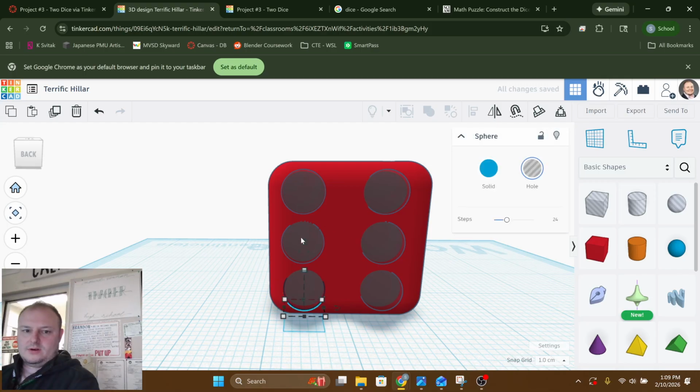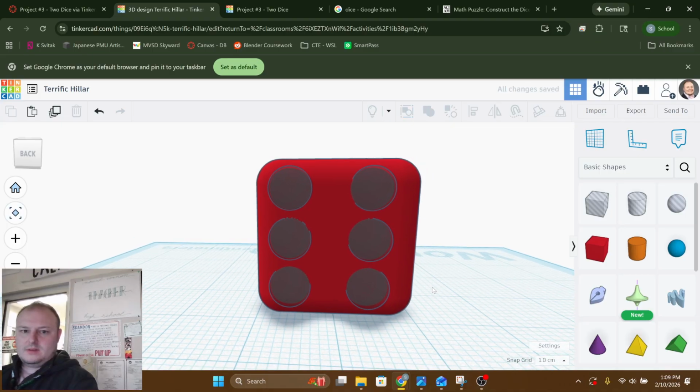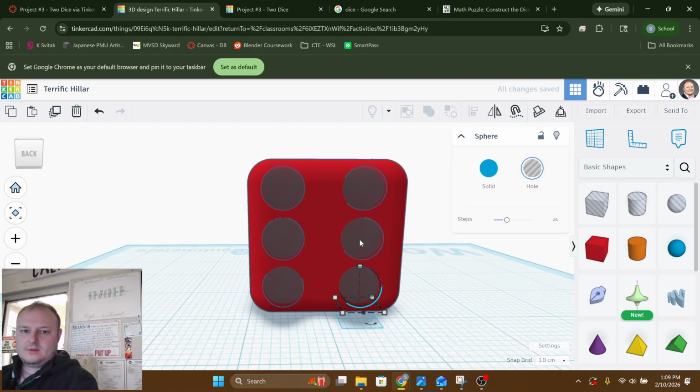Make sure that these are all aligned. The alignment tool, make sure that we're aligned. There we go. Make sure these ones are aligned as well. There we go. I'm going to slide this over just a smidge. Nope, that's too much.